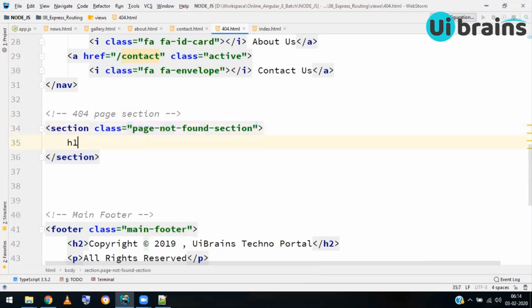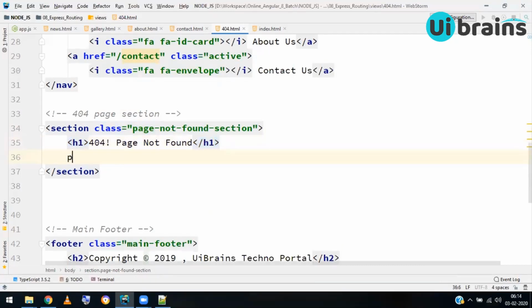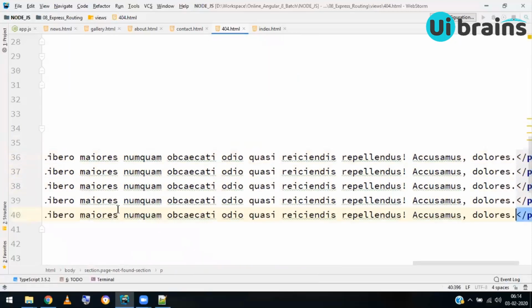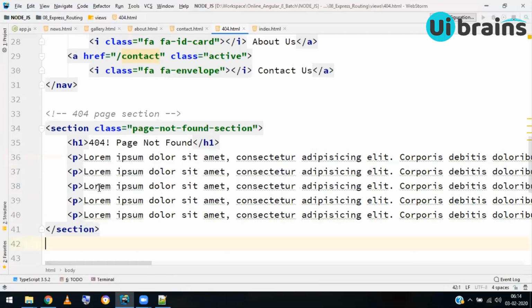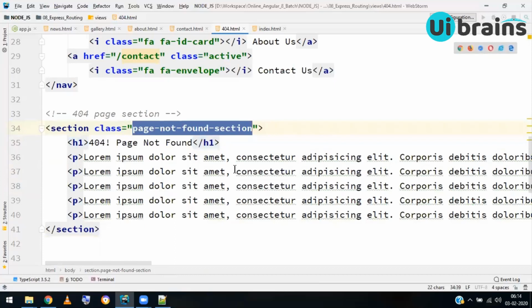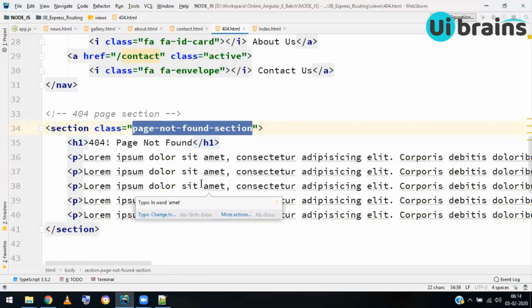Let's make an h1, page 404, page not found, and below this let's make some paragraphs with lorem 50 tab. Let's make multiple. Okay, ready. So we made this page, and let's configure some styles also for the page not found section.